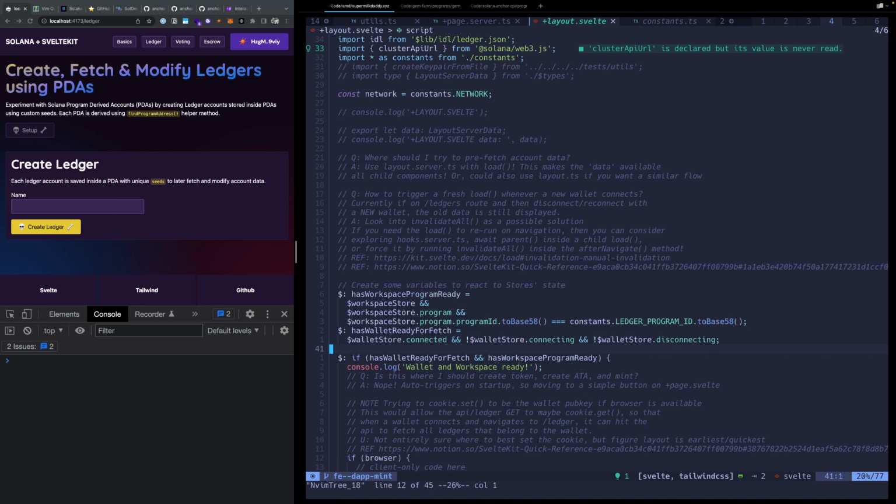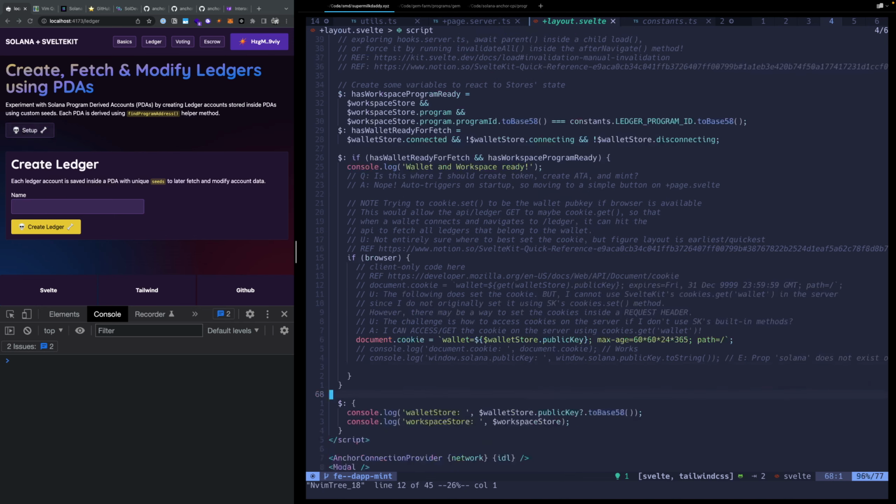The wallet store gets initialized, an instance of the wallet store and an instance of the workspace store. So we have that, and everything checks out, and good to go.